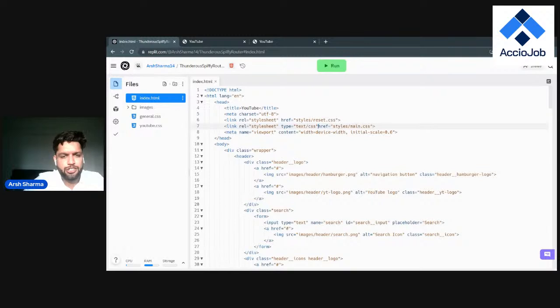The href attribute is for writing the name of the CSS file you are connecting. And inside the rel attribute, you always write stylesheet, which represents what type of file you are connecting. Since CSS stands for cascading style sheets, that's the relevance here.